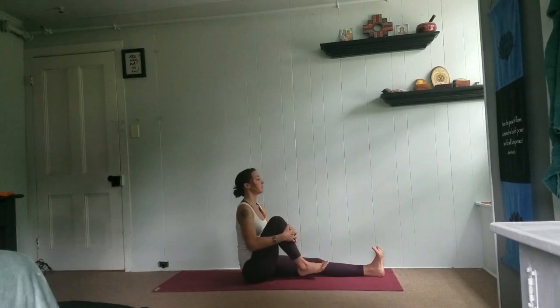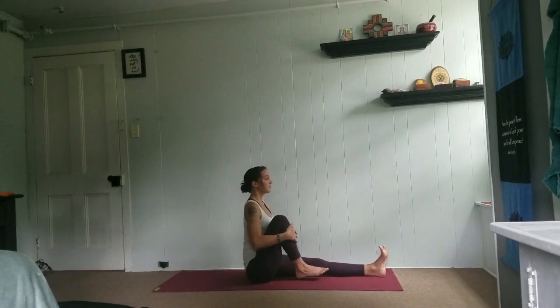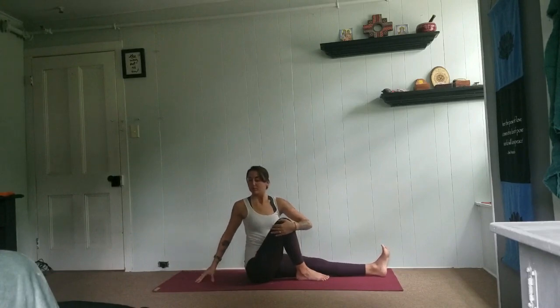Draw the right knee in towards the chest. Place the right hand behind you. Left hand holds onto the right knee. Gentle spinal twist. Inhale, breathe into the lower abdomen. And when you exhale, you twist. Soft gaze maybe towards the back of the room. Really squeezing out through the lower abdomen. Opening to the heart space.